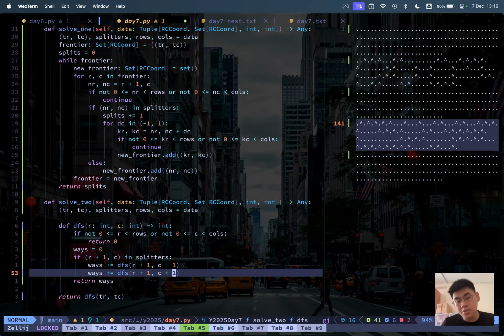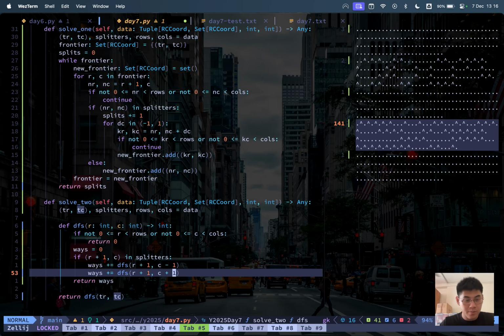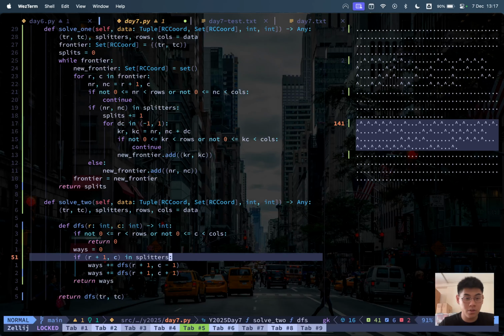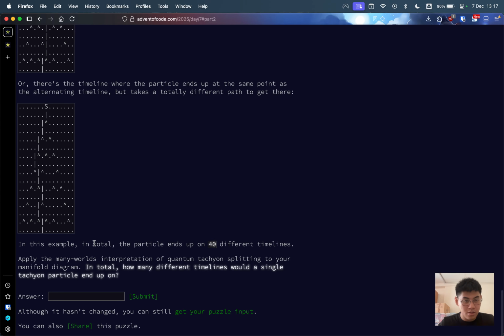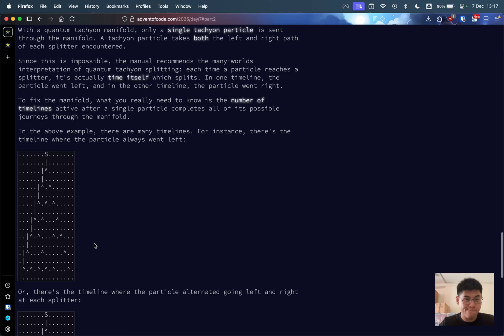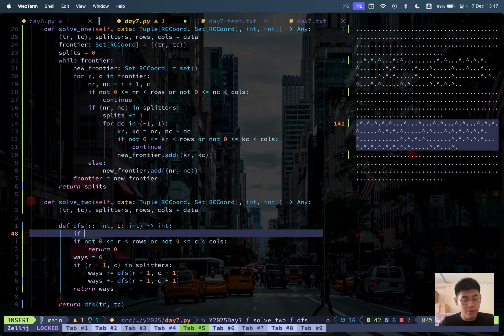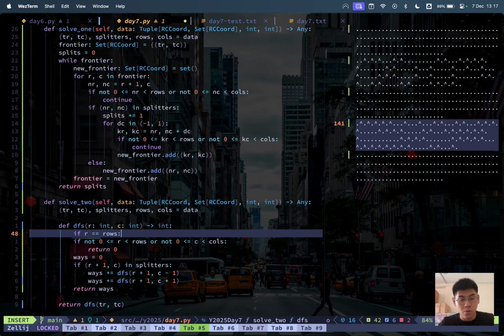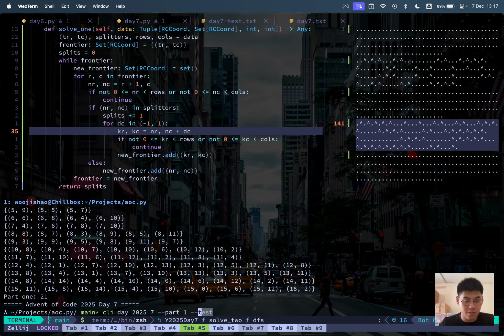Yeah, and then essentially this lets me know the paths that it has taken throughout this grid. Well, we want to check if R has reached the rows, which means I've reached the very end. Let's return 1, because you have successfully reached the very end.